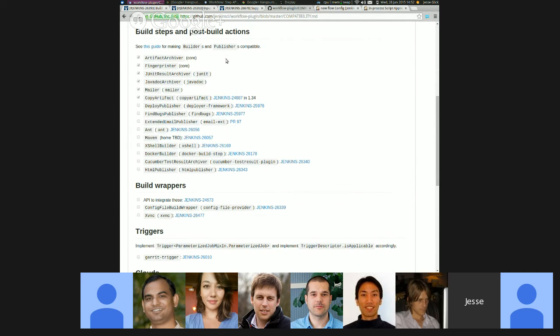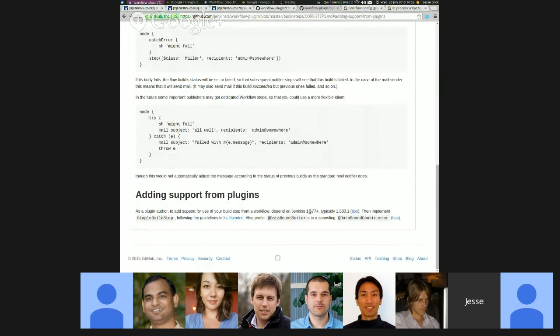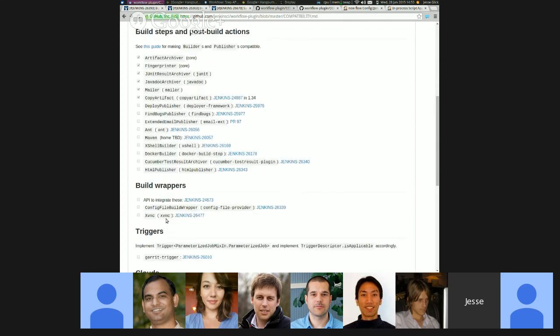And in order to make these work in workflow, you need a somewhat newer Jenkins API dependency. In this case, it's 1577. And you need to implement a special interface called SimpleBuildStep. This is basically a contract saying that, yes, I have this build step, and I'm going to let it be run whenever you ask for it to be run, on basically any slave, any directory, anytime. The only guarantees you're given is that it's somehow associated with a build of something, and you can send some output around and have ways of running external programs and things like that. So for some build steps, it's a pretty easy conversion. For others, it's not as simple.